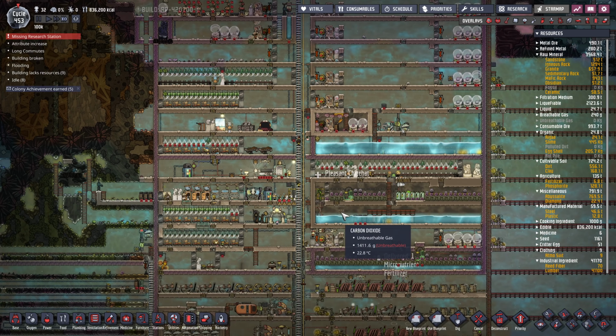Gossman looks really confused. Is he stuck? Gossman. Hungry, sunburnt. Well, if you're sunburnt, then get out of the sun, you little... Dupes are like little dummies.